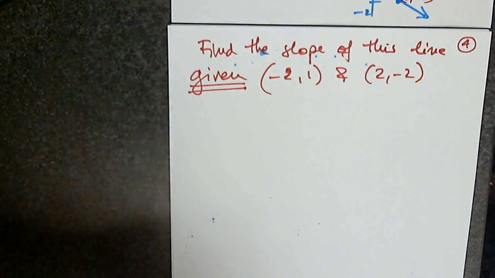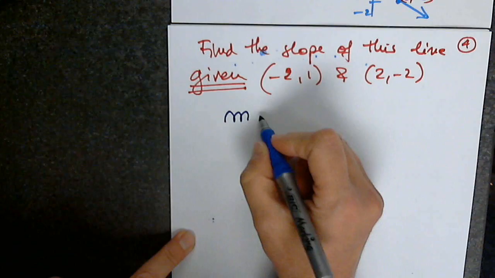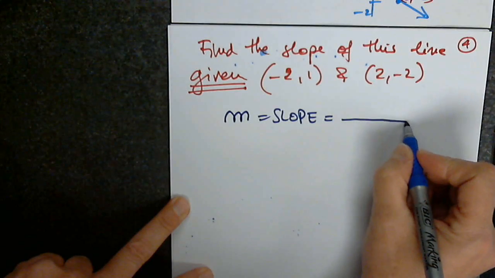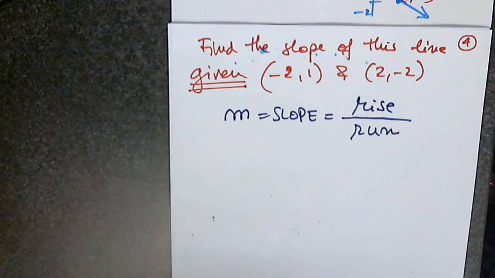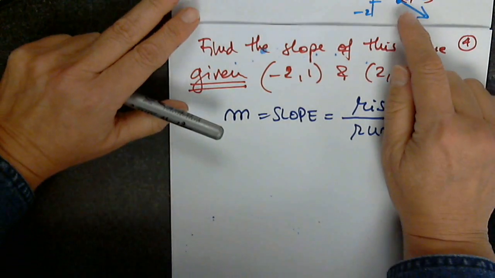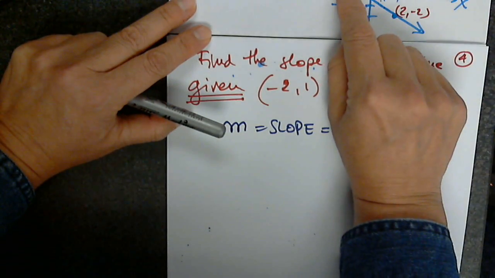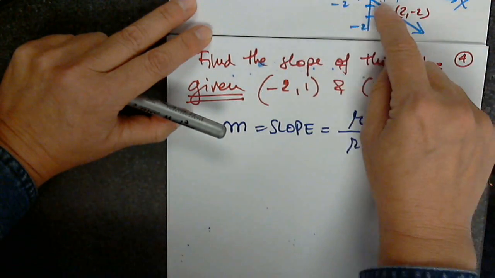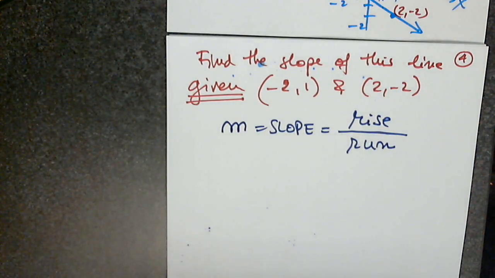So the steepness of the line is, first of all, denoted by lowercase m. It is called slope and is a ratio of rise over run. In other words, assuming I want to go, it doesn't matter, the direction is not important. Assuming I want to go from this point to this point, or vice versa, so I'm going down or I'm going up, the steepness will not change. It doesn't matter, right? If I go uphill or I come back, the steepness of the hill will not change. It still stays the same.